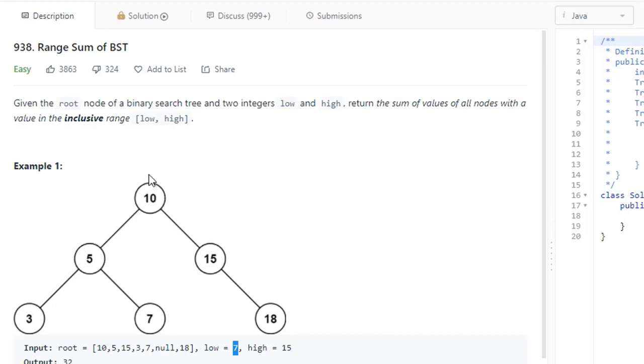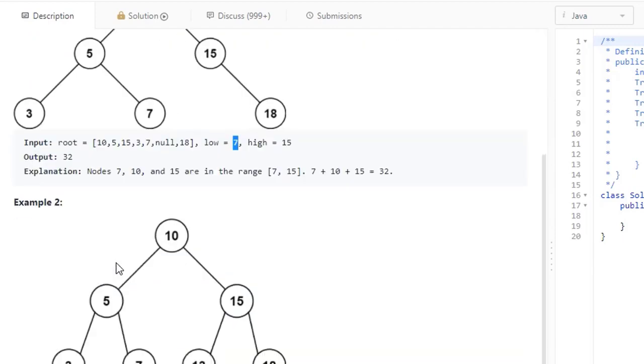The same can be said for the right branch. So anything to the right is going to be greater than the root. Now, as you can see here, we have 15, which is greater, and then 18. So the high is 15. So once we get to 15, we can basically exclude anything to the right because it's going to be greater than the previous node, which is 15. We still have to do the left, which in this case there is no left, but yeah, we can do a few shortcuts here.